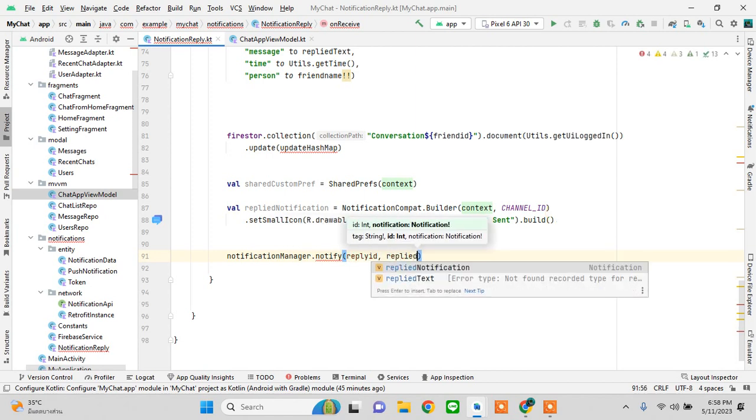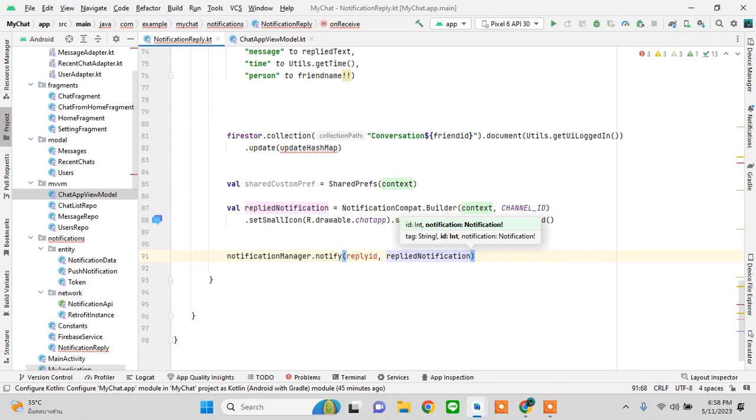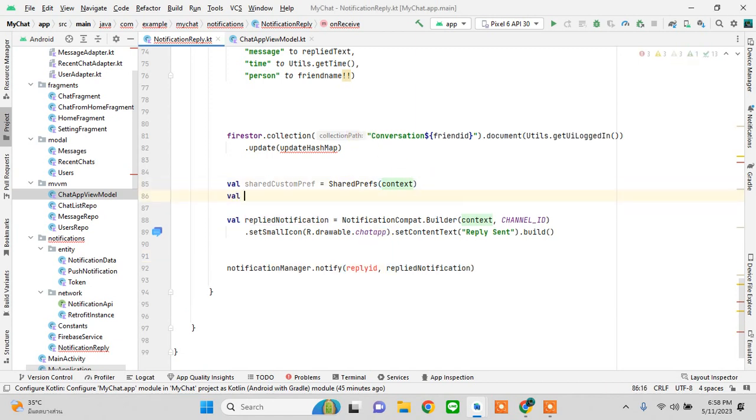So reply ID is going to be here. I was telling you about the notification ID that we had, right?